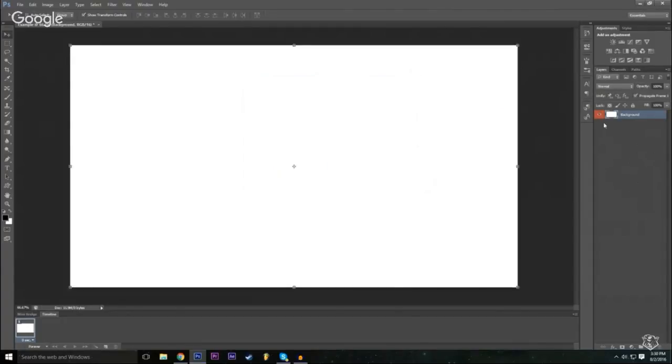As you guys can see, the red color that we selected marks it with that little red color. So later on, while you're working, you can always assign layers different colors, and with that you can organize your project. But that's not very important for now. We're just going to learn the interface for now. We have a white background here. So the first thing we're actually going to do is learn.